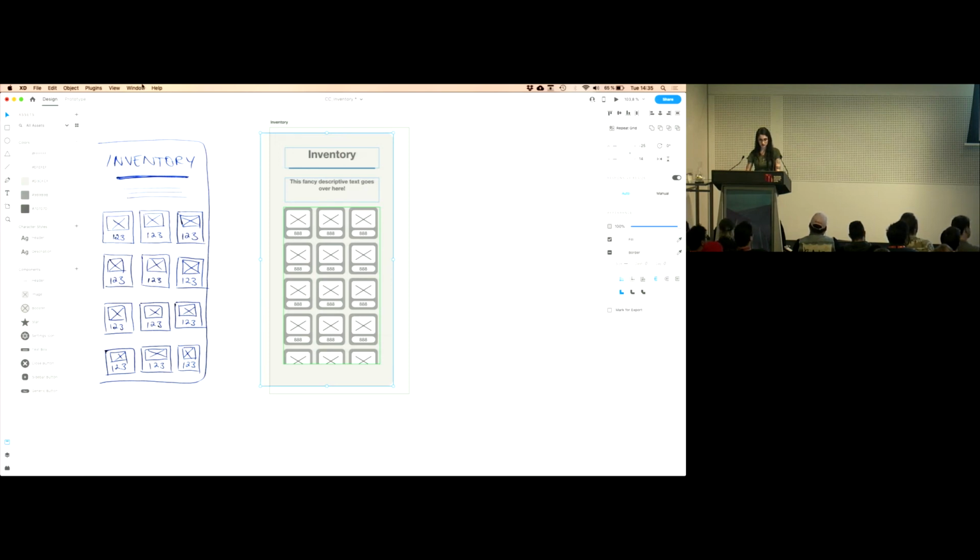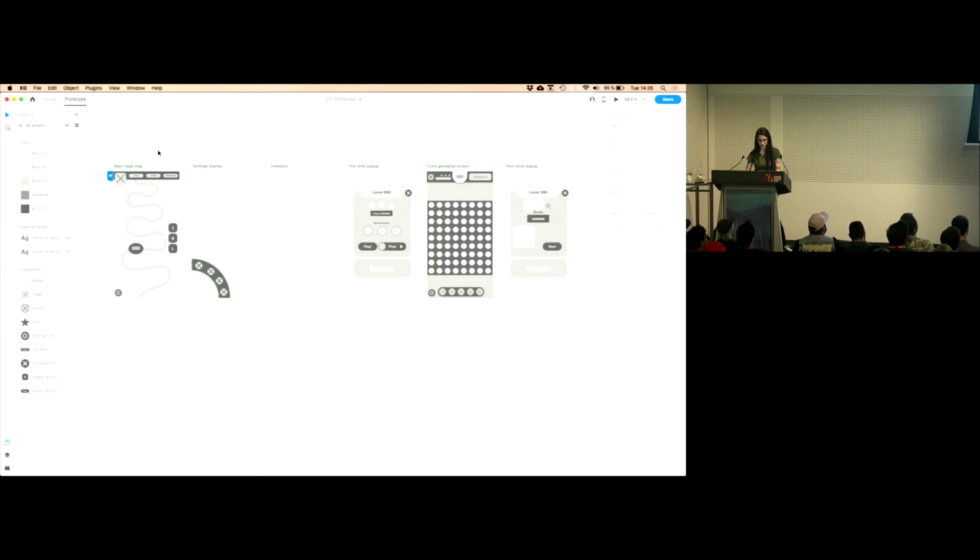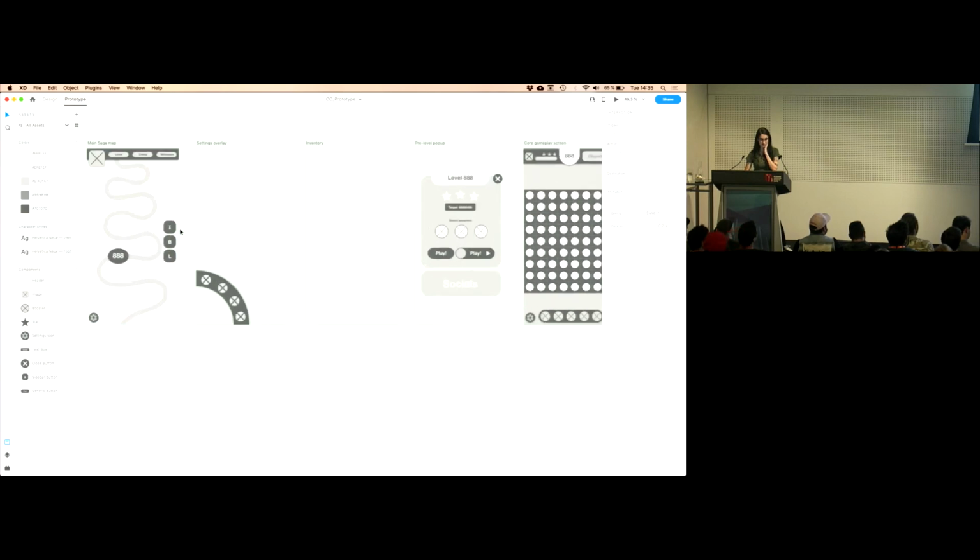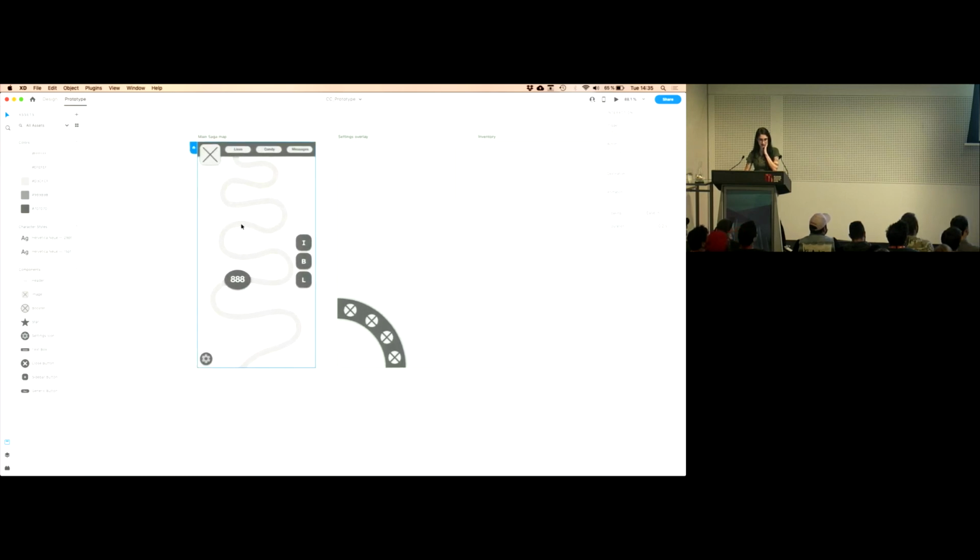I'm going to throw this back into this document that I've already prepared. So over here you see it's all the same things that I've saved. Over here I've quickly created the main saga map. We've got our little nav bar, our progress thing. I've only put in just one level because we're not trying to clutter everything with literally everything. As I said before, only put in the backbone, only put in the important information.